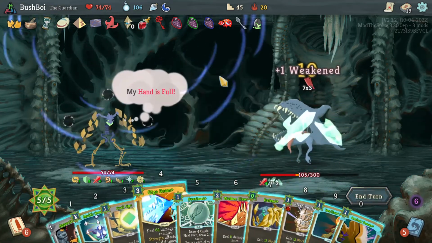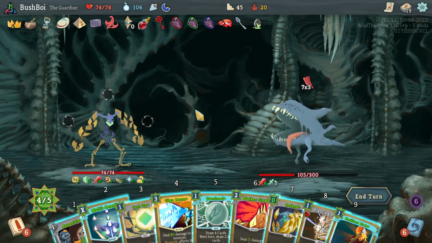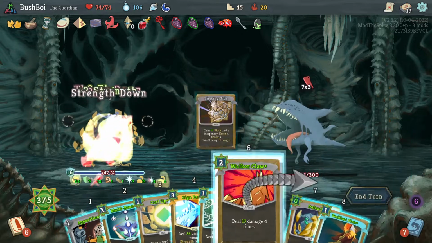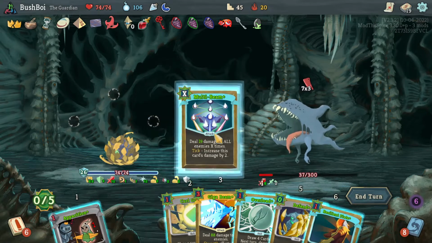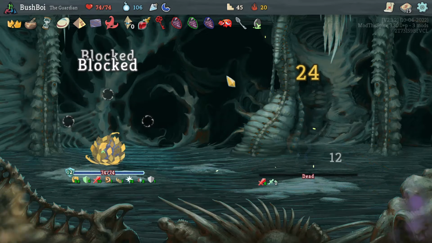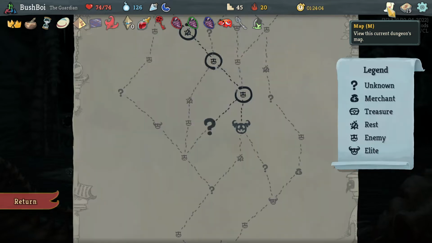Oh right, Ancient Construct Giga Beam is a thing. 80? 80 and 17 is not enough. Dupe Potion. Well, we really haven't been needing this Block Potion, have we? Although, going into Reptomancer, perhaps we might.